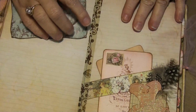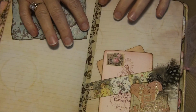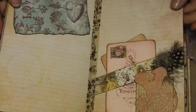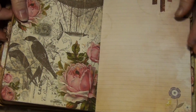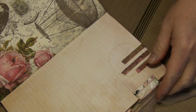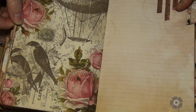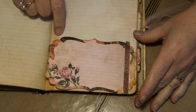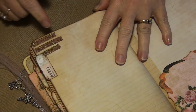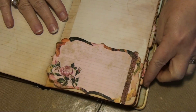Added some washi tape. Actually, it's not washi tape. It's tissue tape, which I made myself. Stamped it and then embossed in gold on there. Some hearts and stuff. And then another rub-on, and then this is also tissue tape that I did myself. Okay, this also was from Beth, and I just created a little flip for that. Some more tissue tape up at the top.